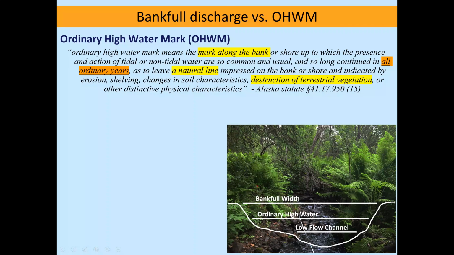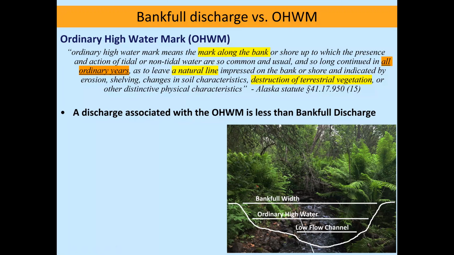If you associate a discharge with that, it would be something, at least a Q1, or something that happens every year, or even more often than every year throughout the year. And the takeaway there is just a discharge associated with ordinary high water mark would be less than a bankful discharge, which we just talked about being between a 1.5 and a 2-year event. And just wanted to caution on confusing the two. You'll hear some more about ordinary high water mark later today, I'm sure.